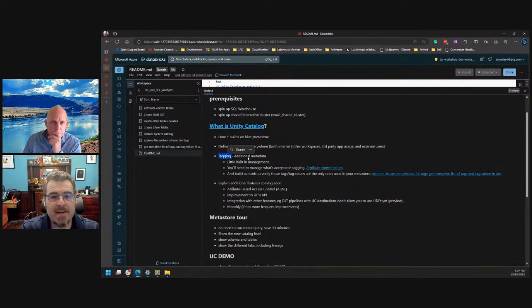It's a great new feature. It opens up tons of possibilities for finding and controlling your data, but there is very little built-in management tools for it right now. Actually, I can share with you in this demo, I can show you a way that you can stand up your own management tables. That way you can control what tags and what tag values are going to be allowed in your environment.